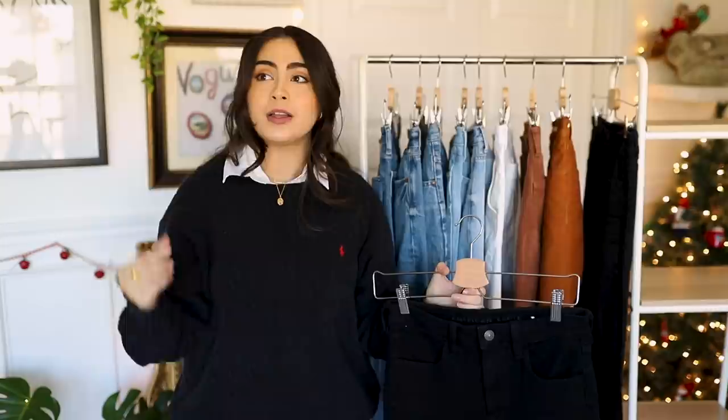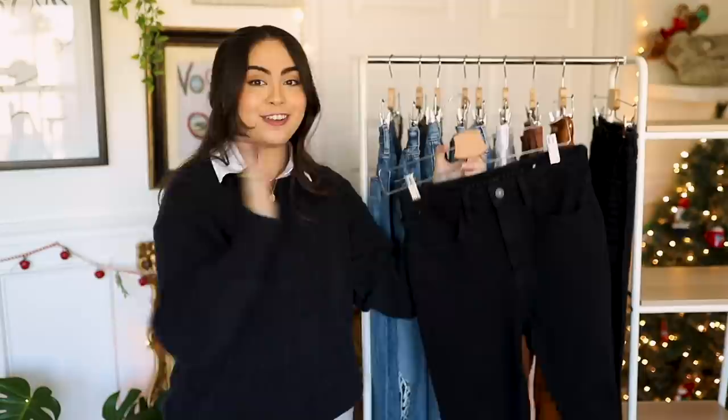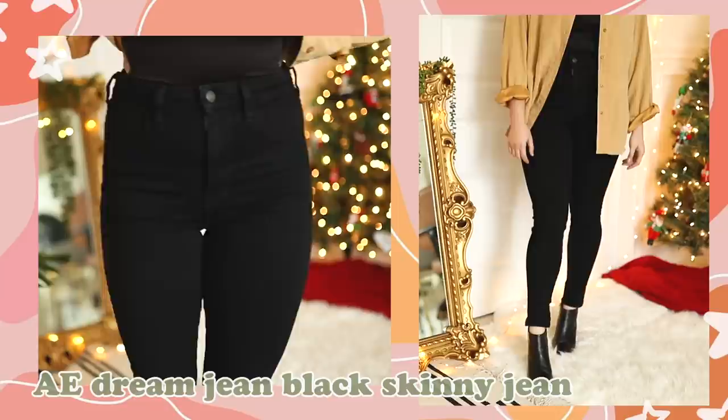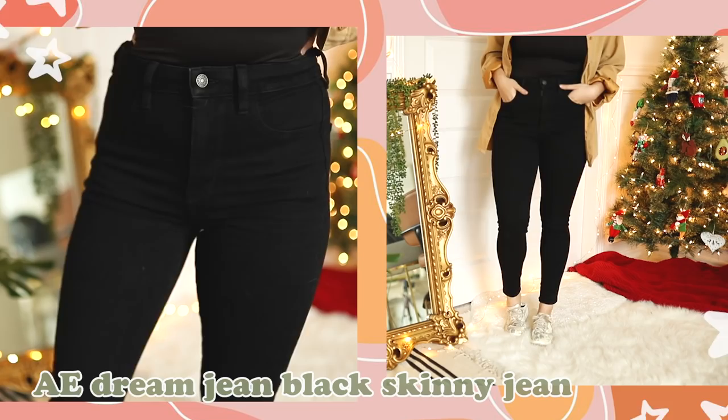Winding down, we've got a classic pair of black skinny jeans. My tried-and-true favorite black skinny jeans for the longest time was the Topshop Jamie Jean, but I've recently switched and now really love these ones from American Eagle. I went on an American Eagle jean buying binge — bought two pairs, absolutely loved them, tested more, fell in love, and replaced the ones that weren't as flattering or comfortable. These are the American Eagle Dream Jean in black high-waisted skinny. They're very stretchy — you can squat, run around, move freely. They feel comfortable, they're wearable, and they're in a very true black shade.